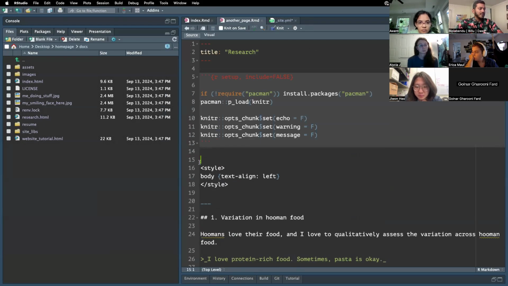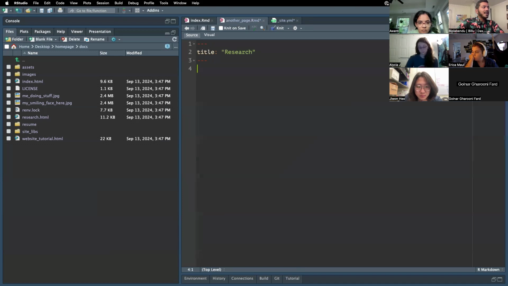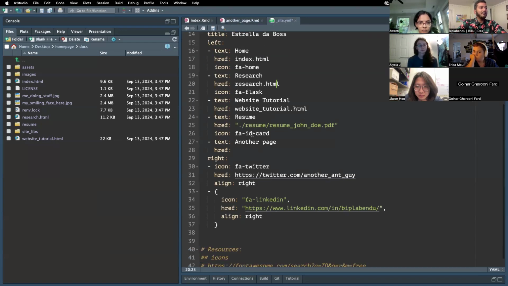And here you can do a lot of stuff. I'm gonna delete everything other than this title up here. And I can say, this is my new page. And I need to link this another page in the site YAML route, right? So if I go back to the site YAML, I have this another page. What do you think should be here? The RMD file is called another underscore page. So this will be another underscore page. And then it's not going to be the RMD file, but it's going to be the HTML that will generate.